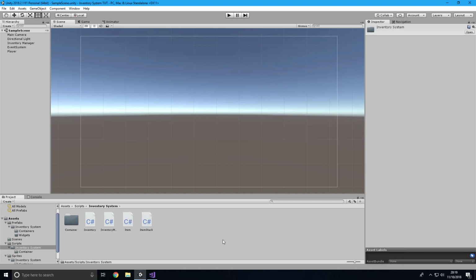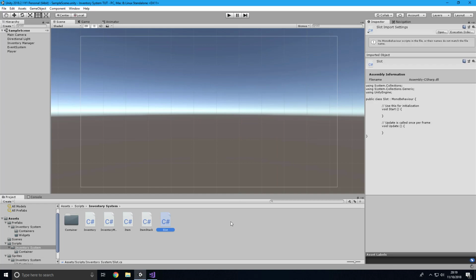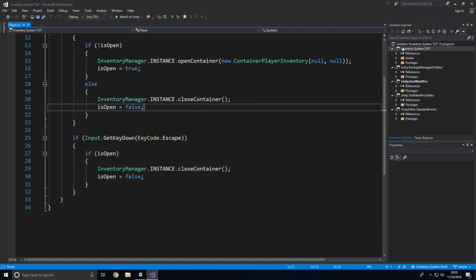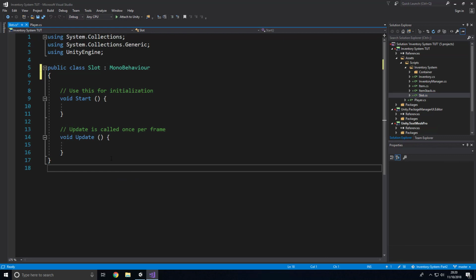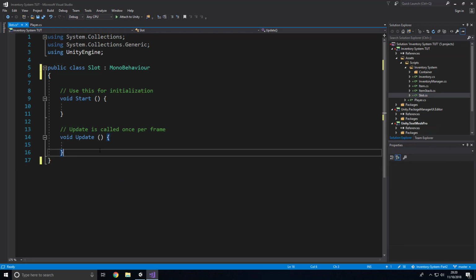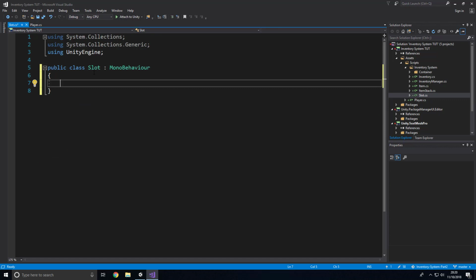So go to inventory system, right click, create new C# script, and I'm going to call this slot, and wait for that to open in Visual Studio. So in here, this actually derives from MonoBehaviour, but we do not want an update or a start.